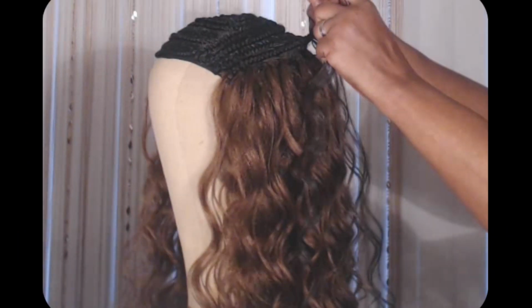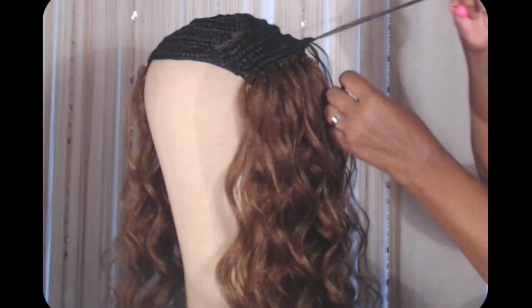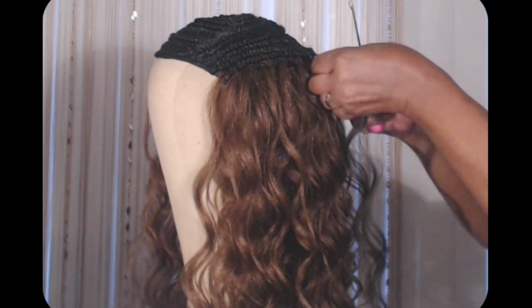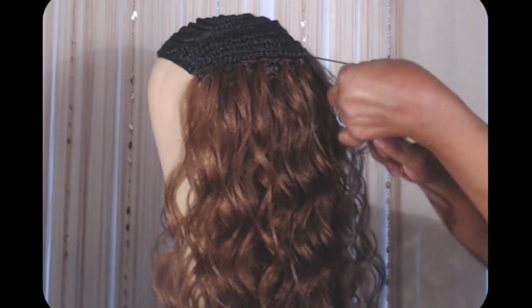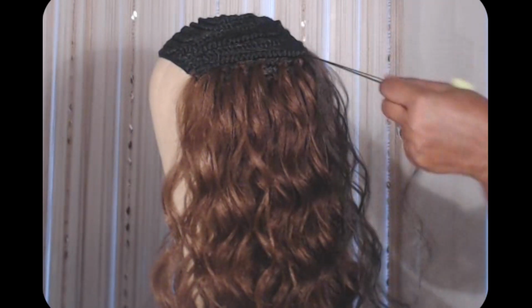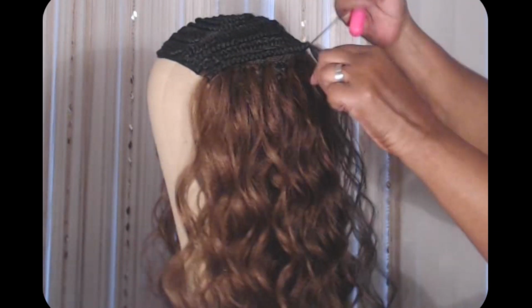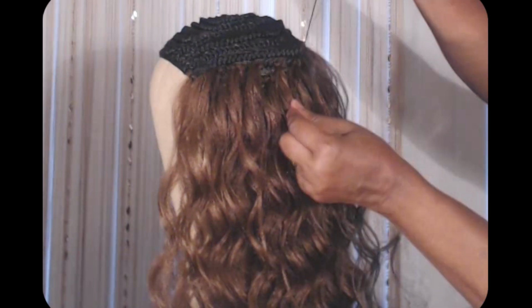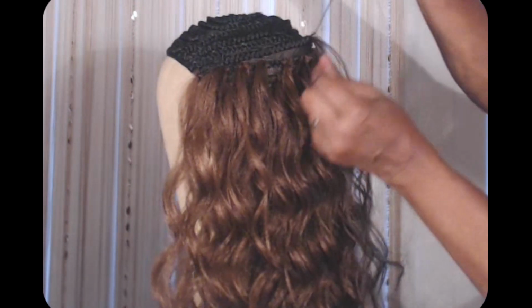I am looping once and then taking tiny strands from either side and tying those off. Tying them off about 3 times.